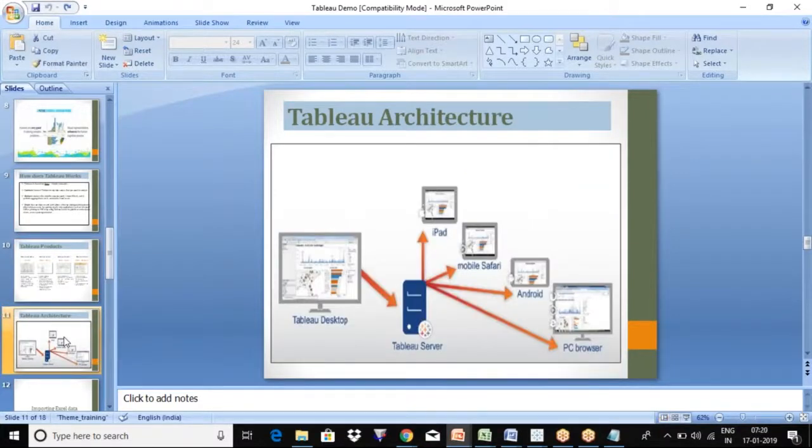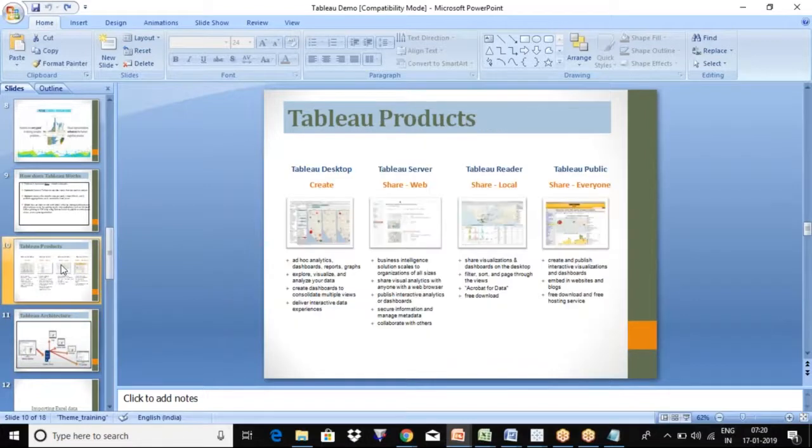Now let us look at the Tableau architecture part. What are the products which we will be using? You'll be having a question, right? Once I learn Tableau, and I want job opportunities on Tableau in the market, what are the products mostly used by the companies?